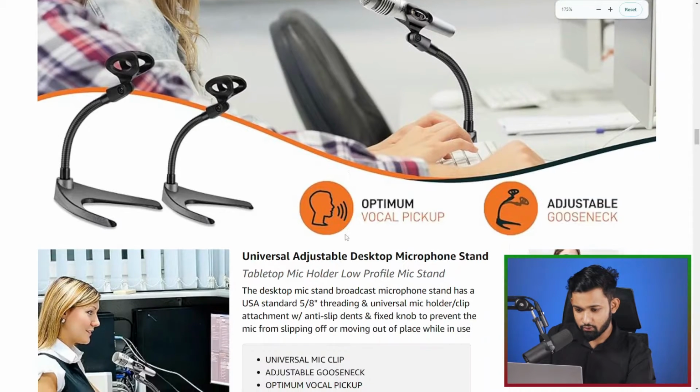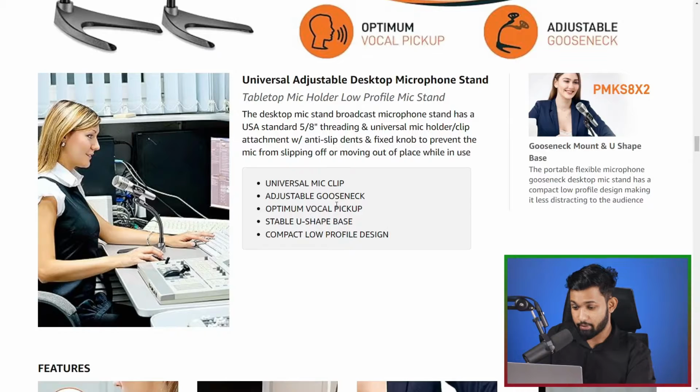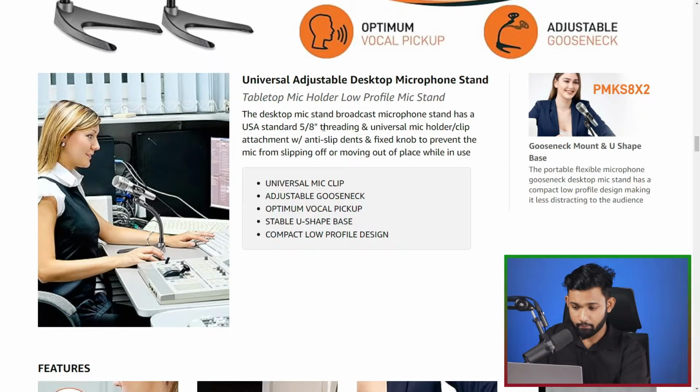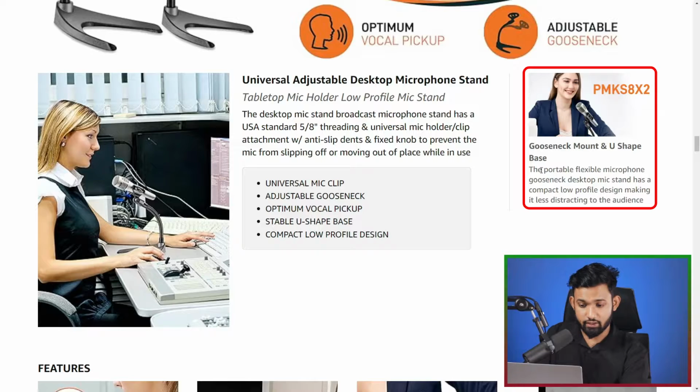Let me zoom in the tab to get a better view. Okay, that is okay, I believe. In the second module, they are presenting another lifestyle photo. There you can see that they add a description of the product placed right beside the lifestyle photo. You can easily get some information with visuals. In the right corner, they emphasize the gooseneck feature.